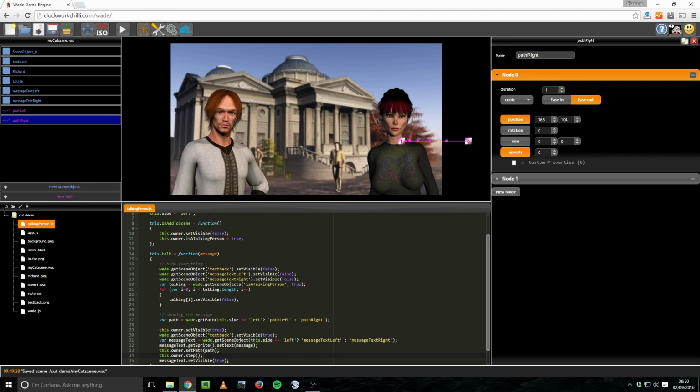So this is getting me all the scene objects that have this flag set to true, and then I can iterate over them. I equals 0, I less than talking.length, I plus plus, and talking I dot set visible false. This hides everyone that's got a talking person behavior, and then it shows the message.